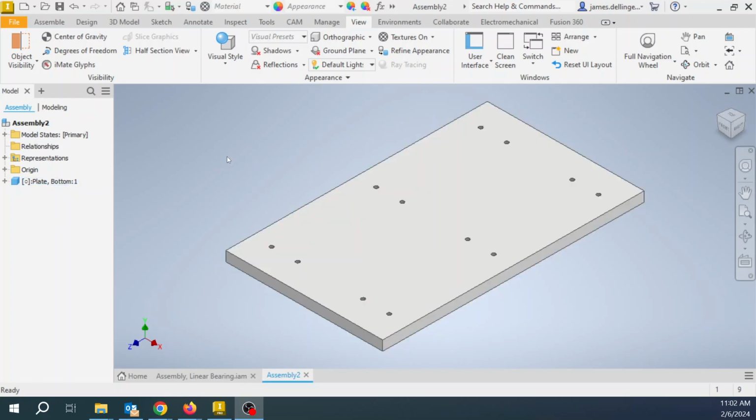The other thing we have to do, remember how we did sketches? We always attach the sketch to the origin. We need to do something here. However, right now this plate is just floating out in space, and we don't really have anywhere good to attach it to. There's no real origin. I mean, there is an origin, but there's not a real easy way to attach it to the origin.